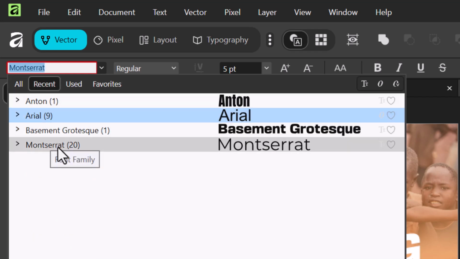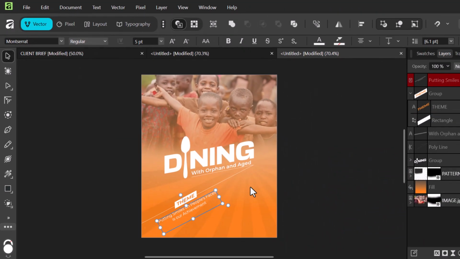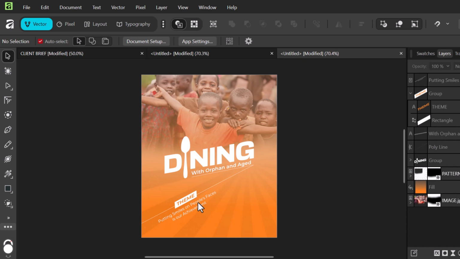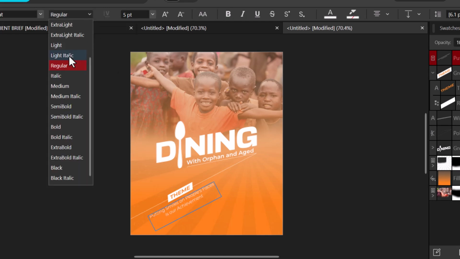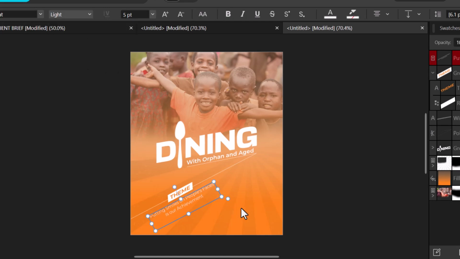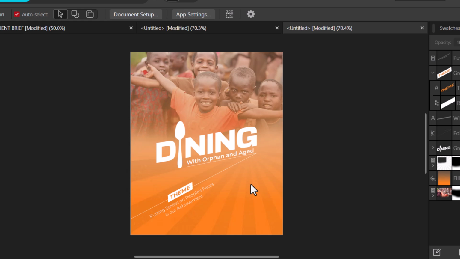Regular is okay. Let me change to light. Is light okay? Yeah, let's make it light. We want to create some hierarchy in the text. I think it's still readable. Light is still readable, right?